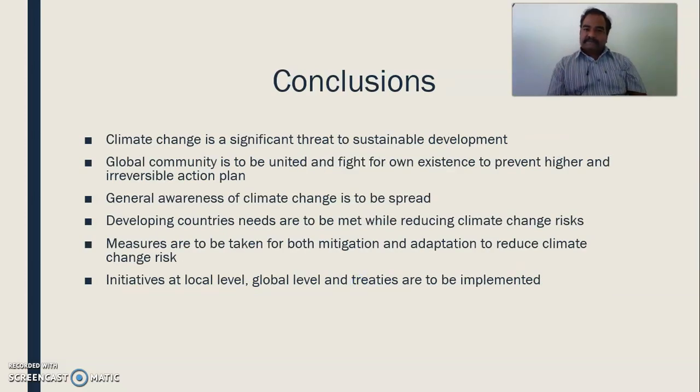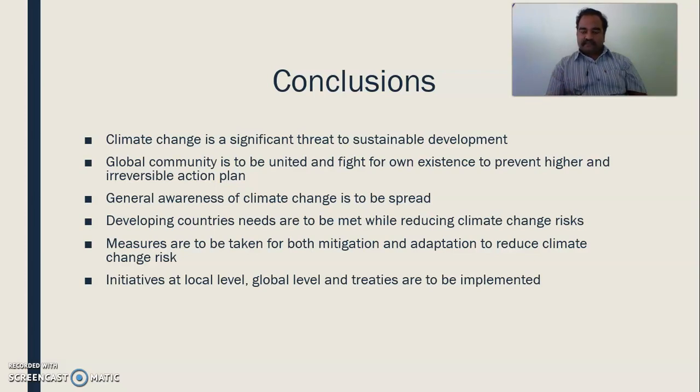And finally the conclusions. Climatic change is the biggest threat for sustainable development, and the global community is to be united and fight for its own existence. If we neglect this temperature rise and if we neglect this climatic change, then at one time our own existence will be a big question mark on this planet. So we must stand tall, we must stand united to protect ourselves on our very own planet Earth.